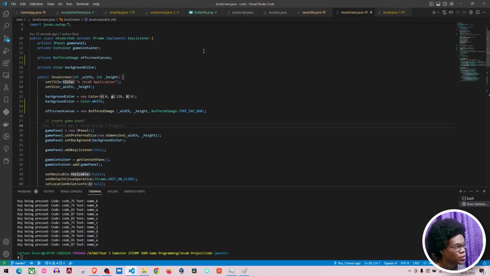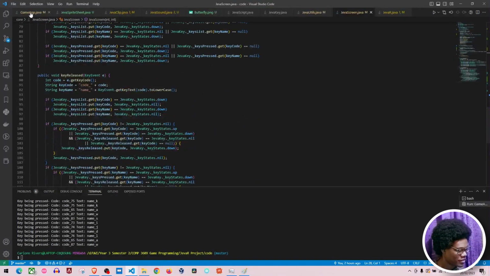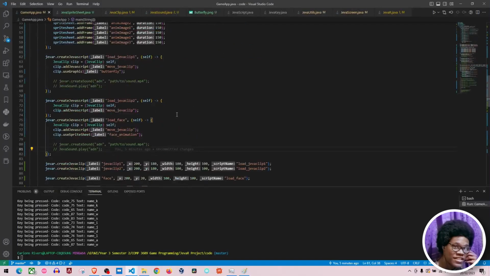Next time what I have planned is working on collision and maybe text views. So I'm gonna put some code for how that would look in a JavaScript.